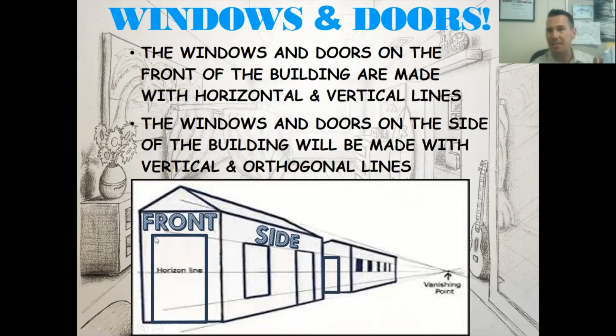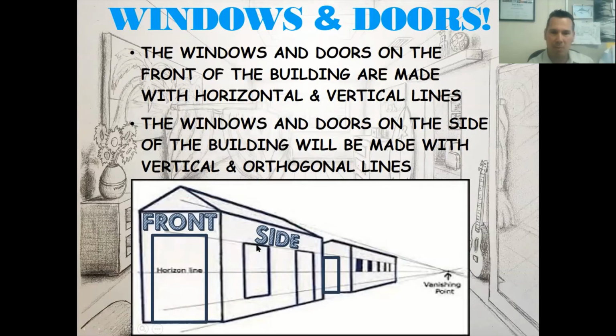This is the easy one. Just completely side to side horizontal, completely straight up and down vertical. The side of the building is a little trickier because we have, well, an easy vertical line straight up and down, but we also have the orthogonal lines, see it, that aim towards the vanishing point way back there. So that gives it the illusion of having the depth, third dimension.